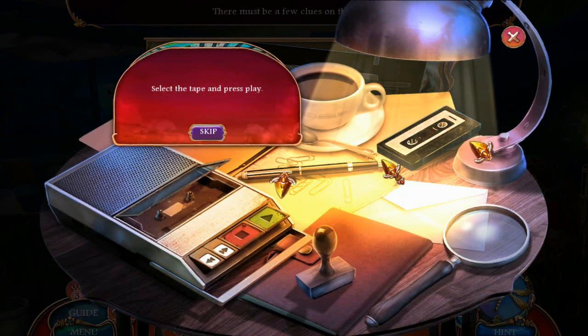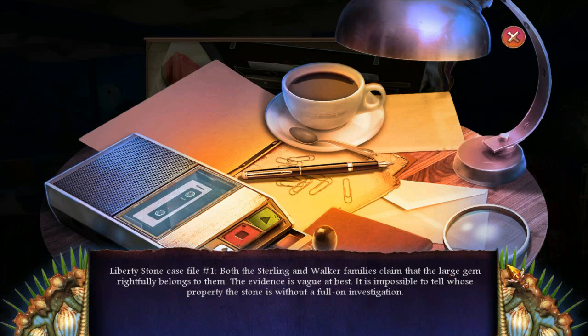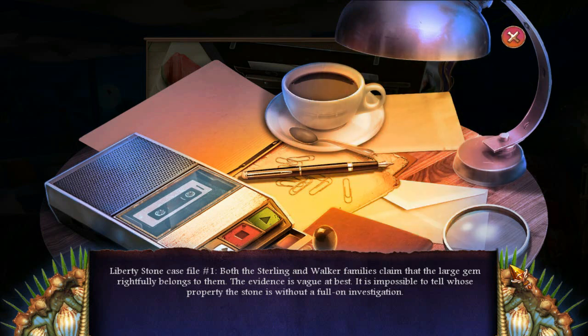Let's play the tape. Liberty Stone case file number one. Both the Sterling and Walker families claim that the large gem rightfully belongs to them. The evidence is vague at best. It is impossible to tell whose property the stone is without a full-on investigation.